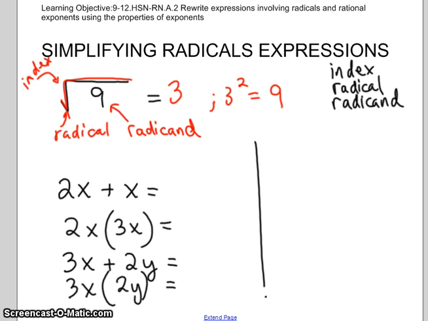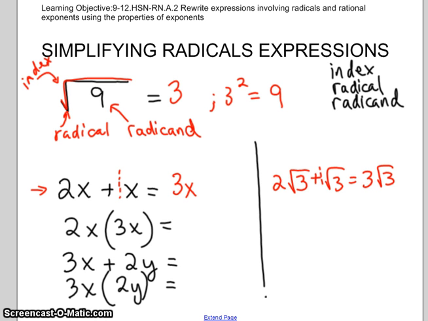If we're going to look at this equation here, we have 2x plus x equals what? Well, remember the invisible 1 in front of the x. 2x plus x equals 3x. Similar to that, if we have a radical, let's say it's rad 3, if we have 2 rad 3 plus rad 3, well, that's 3 rad 3. So we're just adding the numbers out in front of the radical, similar to it being like x.